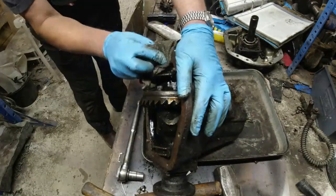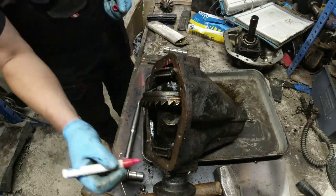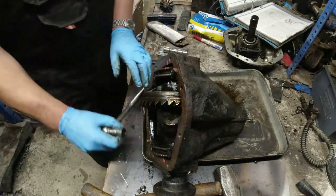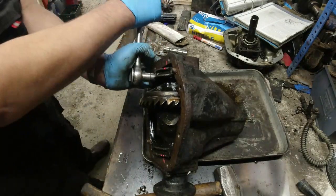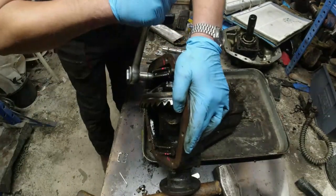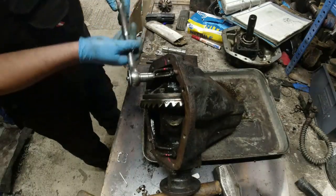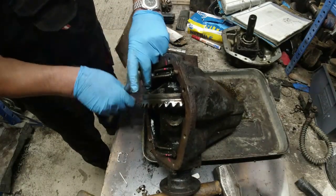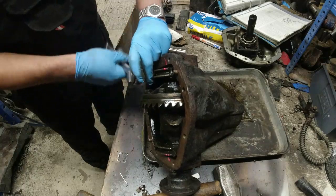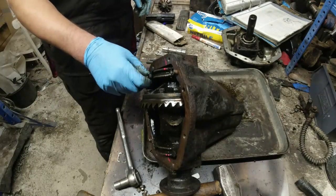Oily rag. Because what I want to do is mark. We'll do a two, so we know which way round it's going. That's only if I take off both bearing caps here. This might work, this might not. If it doesn't work, I don't know what we've lost, really, because I haven't got the parts to finish it today anyway, which is why I was fiddling around with it.